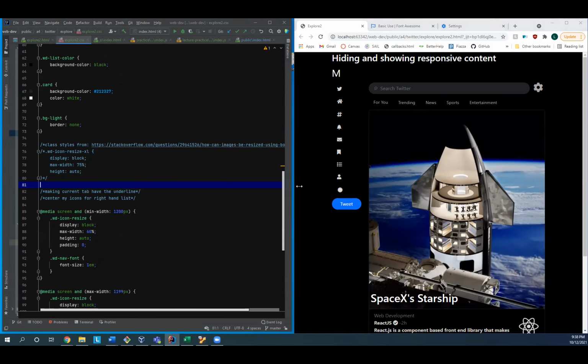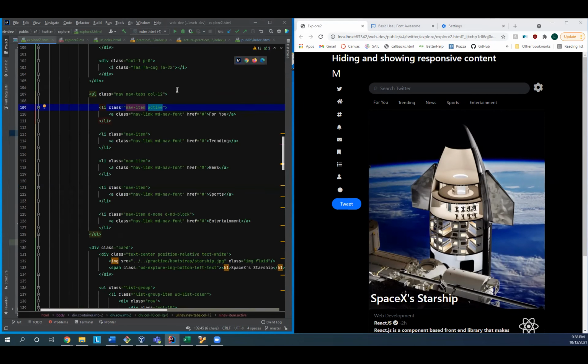I'm having trouble getting the underline for the current page. I just can't make it work, and I'm not sure why. Can I see the HTML for that? Yeah, the HTML is here.